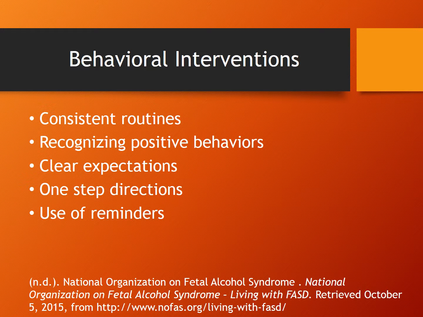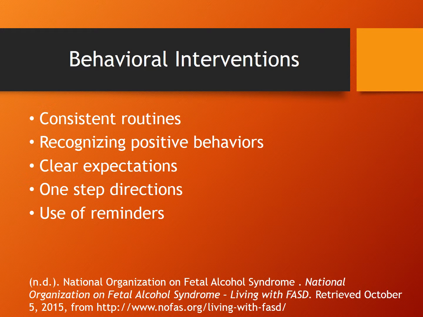At home and school, the more we can be a consistent team, the better the outcome for the student. We can do this by establishing consistent routines, recognizing positive behaviors. Positive behavioral supports are more effective than using punishment measures. Setting clear expectations for the students' behaviors, academics, and life skills.